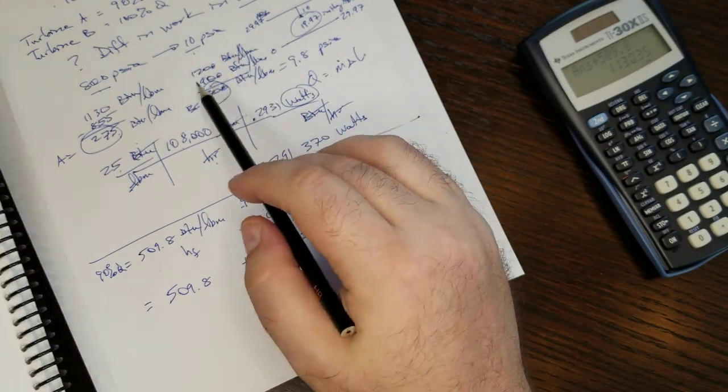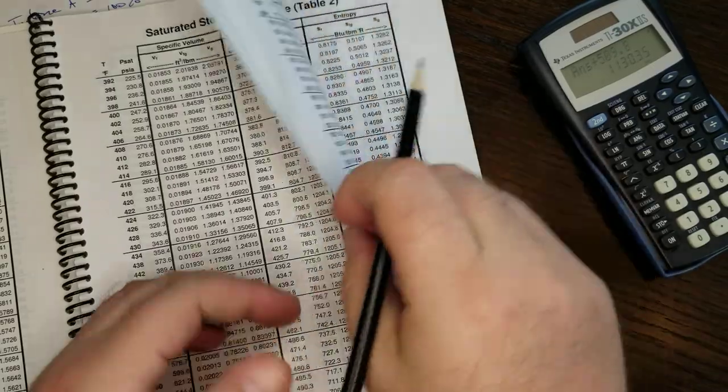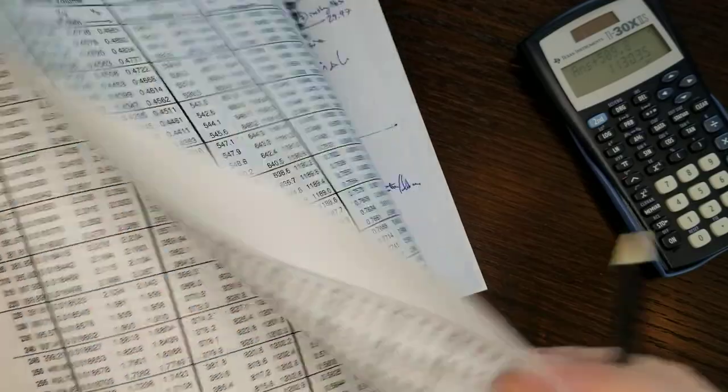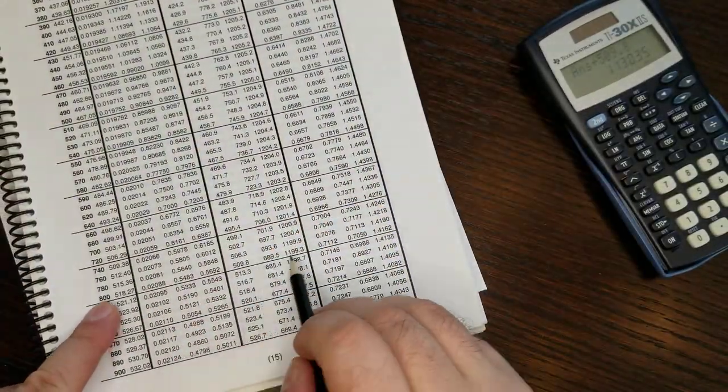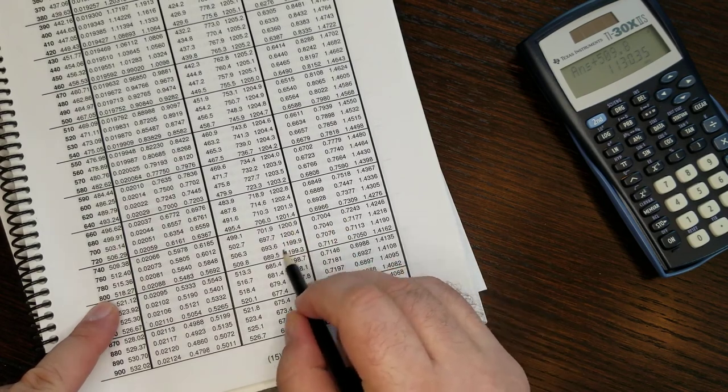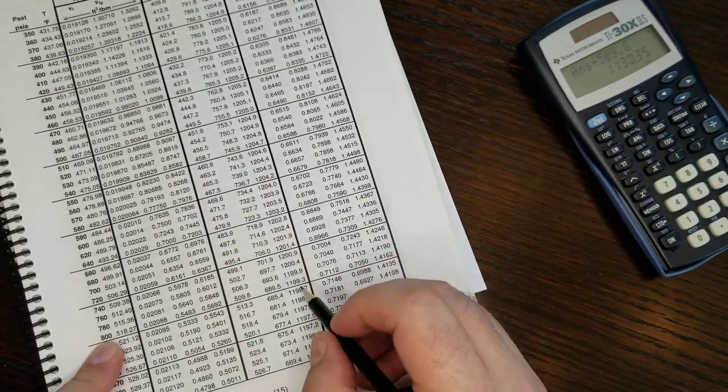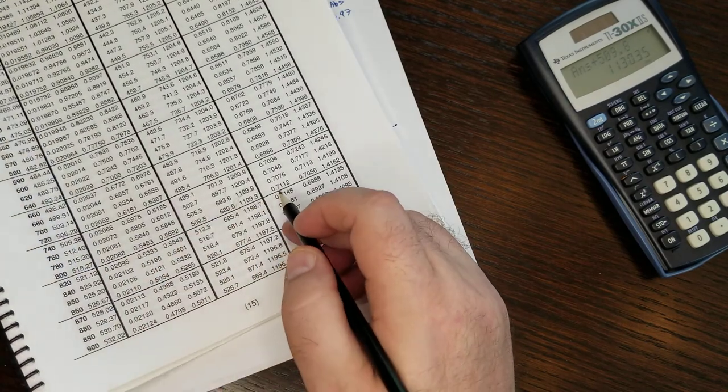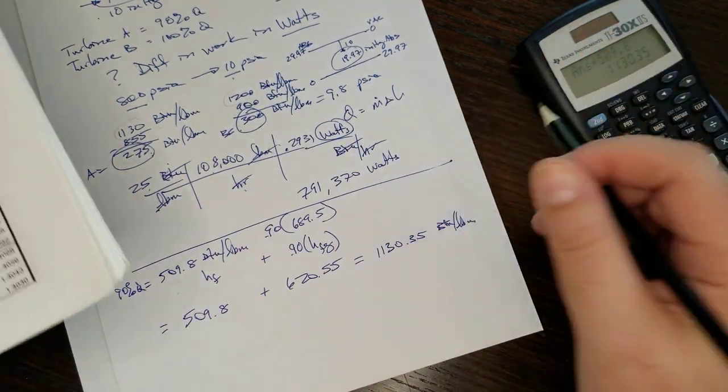All right, but we've got a good starting point. Let's see what our starting point is for 100% quality. This one's easy. 100% quality steam at 800 PSIA. So, table 2, pressure 800 PSIA. And 100% saturated is the H sub G. So our actual starting value is 1199.3. And we had come up with 1200. So we're still going to be right on the money, real real close.